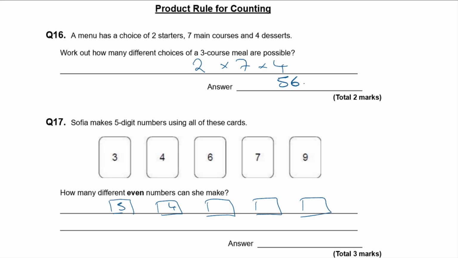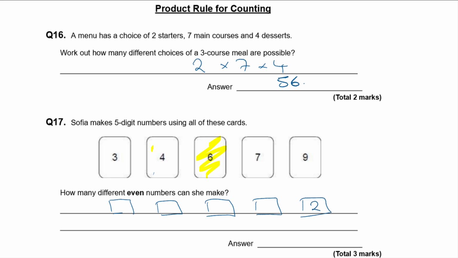but it has to be an even number, which means your choice for the last digit is restricted. It has to be an even number on the end, isn't it? An even number is even because the number on the end is an even number. So you've only actually got 2 choices for that last selection. So when you've got a restriction like that, start with the restriction. So I'm going to put the 2 choices I've got to make it an even number at the end. Either I pick a 4 or a 6. Now, regardless if I pick 4 or I pick 6, I'm going to have 4 selections for my next one.